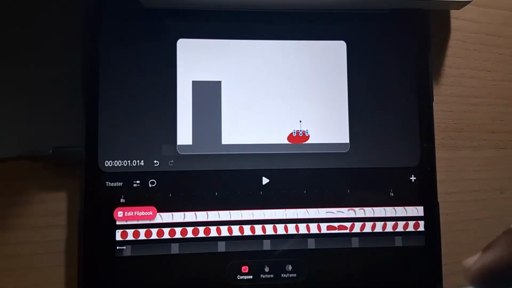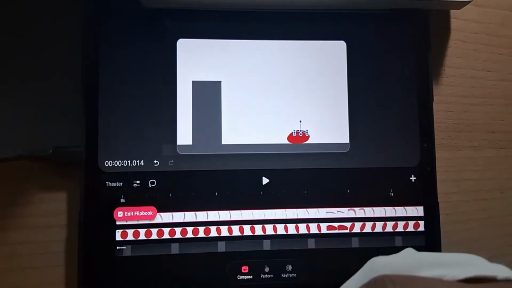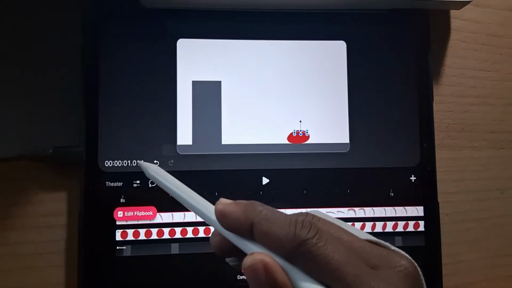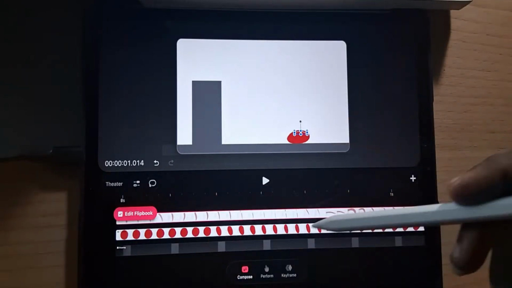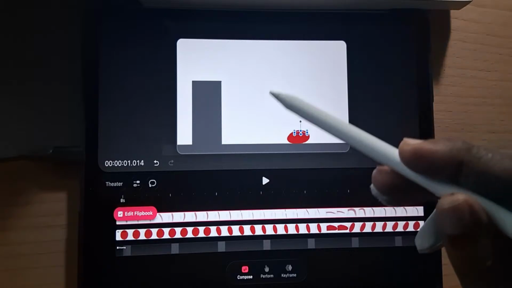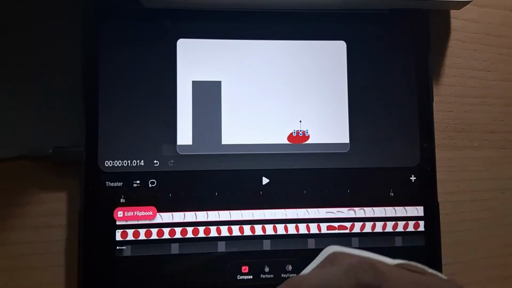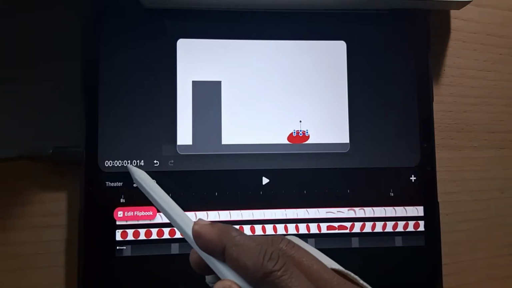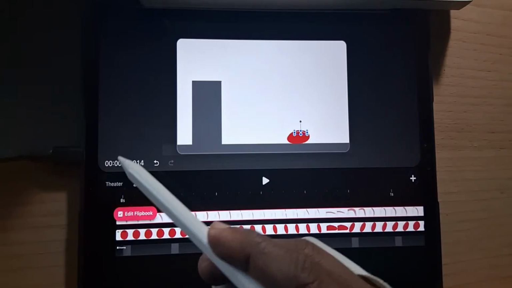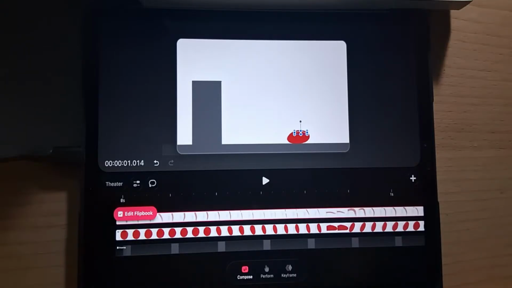So everything now is very easy to access. If you want to change anything within the settings of your animation, like the onion skin and the rest of that stuff, it was kind of hidden before. You had to click on this part to get into it. And now you don't have to.